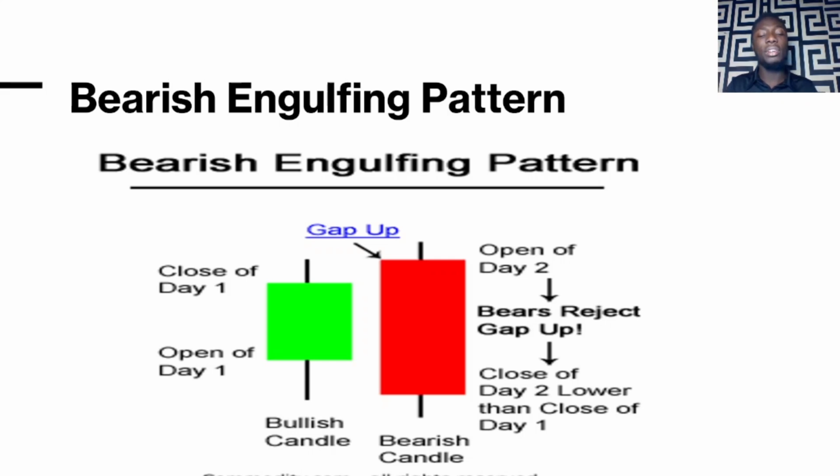In this one, we have a green candle first, and we have a red candle as the second candle covering the body. But don't forget, this is the body. The body, this is the wick, this is the body. Covering the body of the first candle, which is the green candle. So that's how a bearish engulfing candle looks. It shows that sellers are kicking into the market and are ready to take full charge.